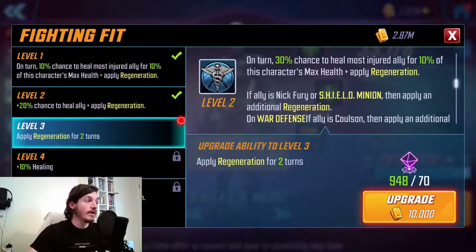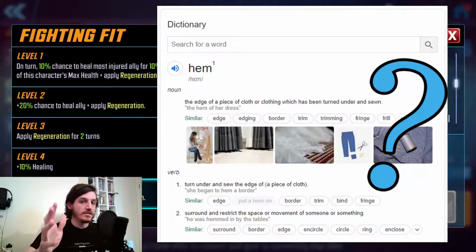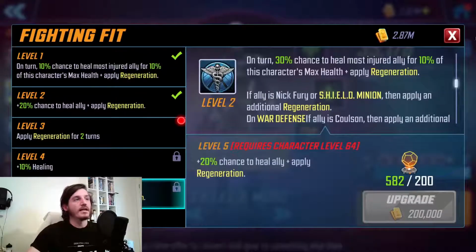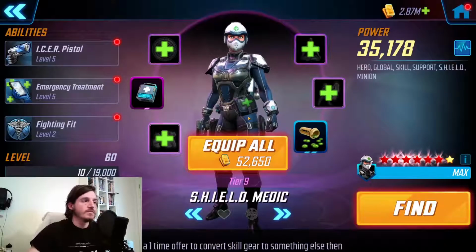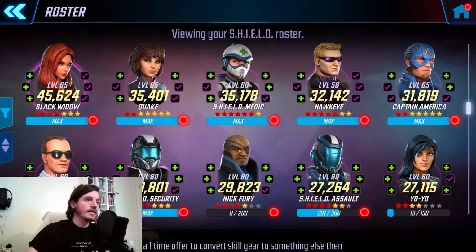Then this one, 20% chance to heal ally plus apply regeneration. That one is quite good. It is a very iffy one. If you go and hem into the S.H.I.E.L.D team, probably worth getting that one. But as is, they don't need it. It's just a really nice one to have, I suppose, but not worth it.